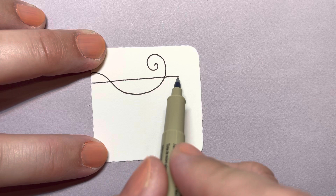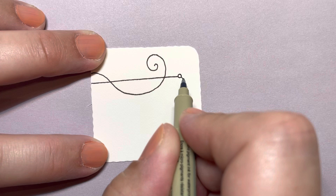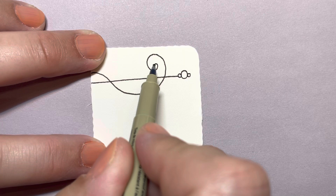On the end of this rod, I'm going to put almost like a curtain end — a finial. So I want to put something to end this. I'm going to do a little circle, a large circle, and another little circle. And where this comes around, I'm just going to finish this one off by putting a dark circle in there.